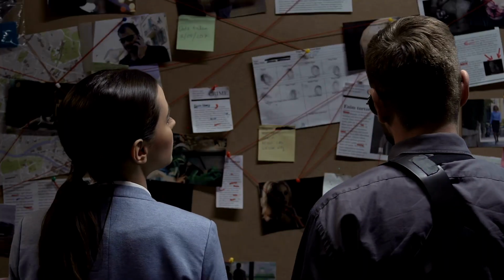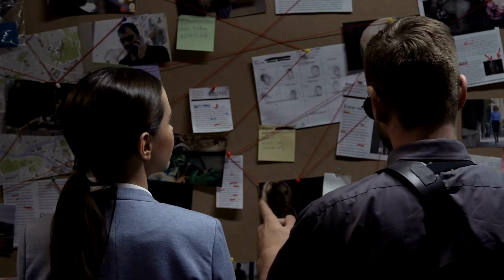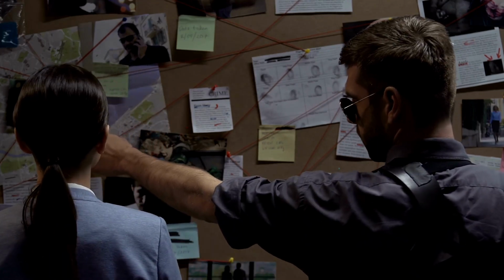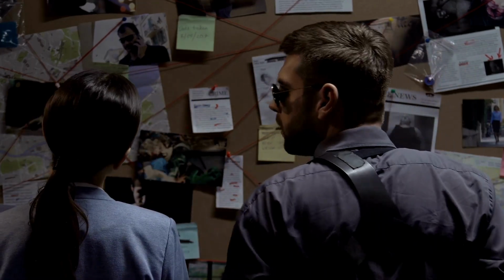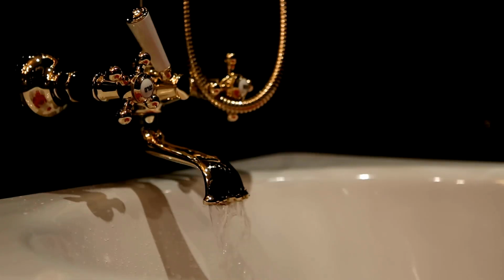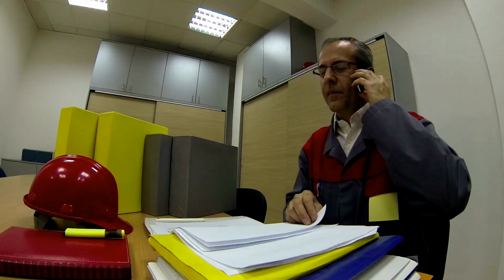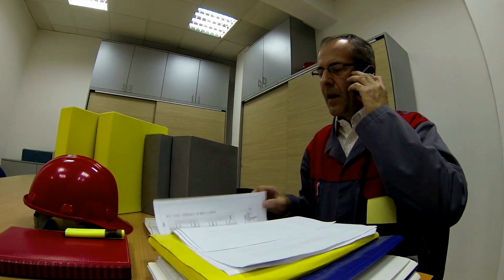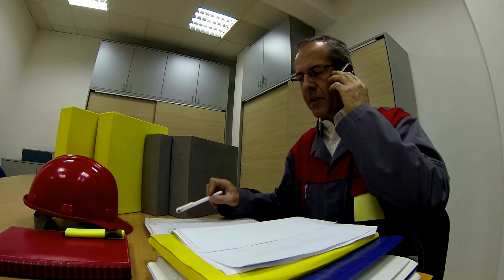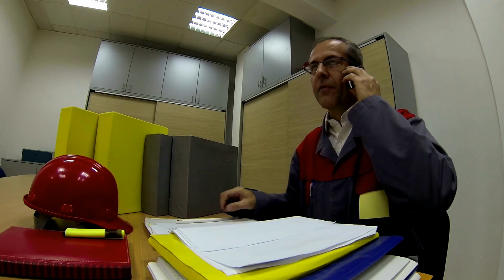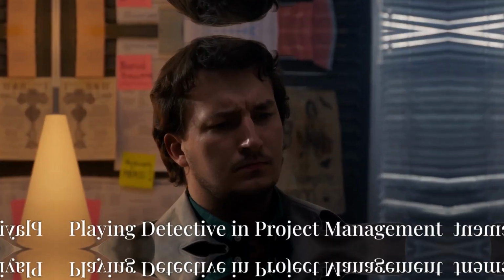It's about putting on our detective hats and figuring out why something went wrong in the first place. Just like detectives gather clues to solve a mystery, we gather data to uncover the root cause. Just like a leaky faucet, there's always a reason behind the drip. It could be a worn-out washer, a loose valve, or something more complex. Root cause analysis helps us find that reason so we can fix it for good. By addressing the root cause, we can prevent the problem from recurring and ensure the success of our projects.